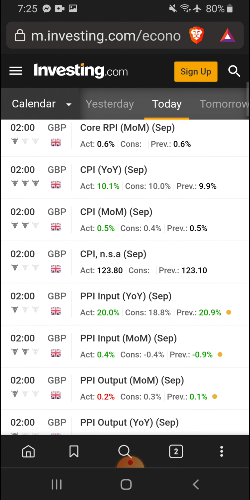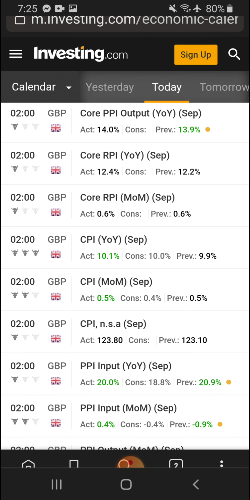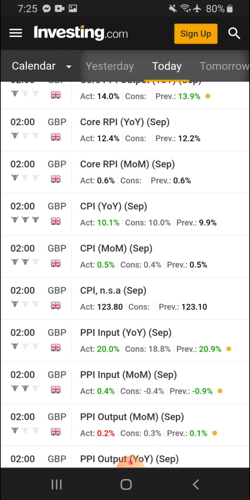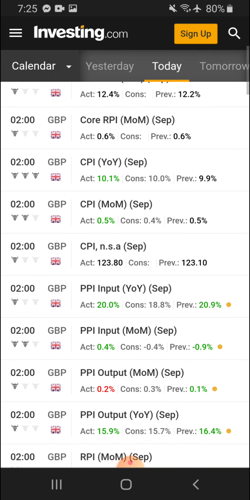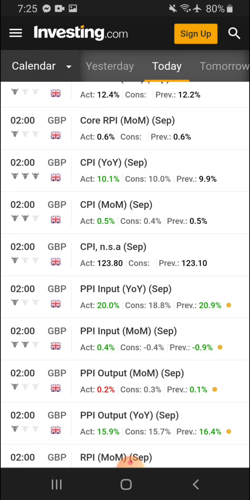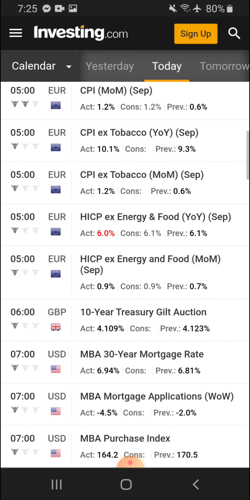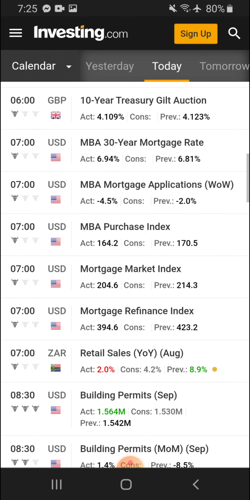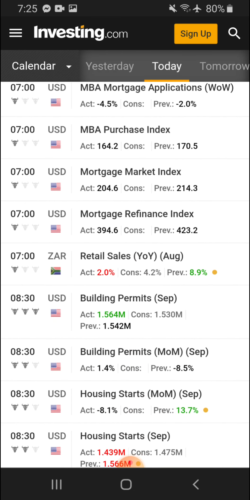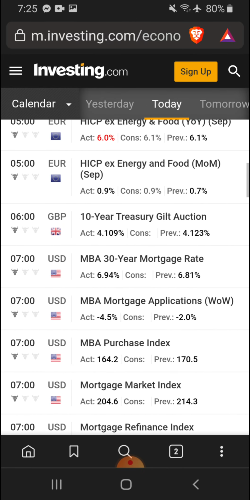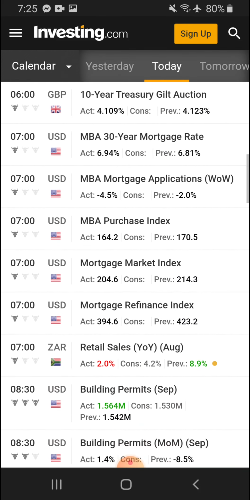So for the pound, it looks like longer term bullish fundamentally because the inflation is increasing in Great Britain and Europe, whereas in the United States it seems to be going down fundamentally. So from an economic standpoint, that could be economically bullish for the pound and the euro, and potentially bearish for the US dollar from the inflationary measures.